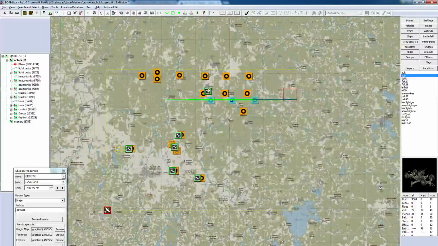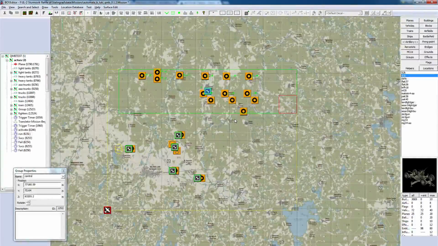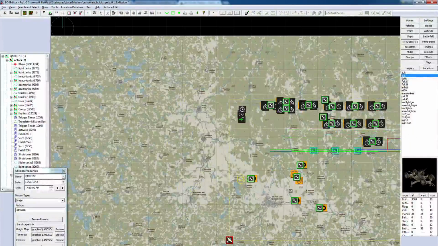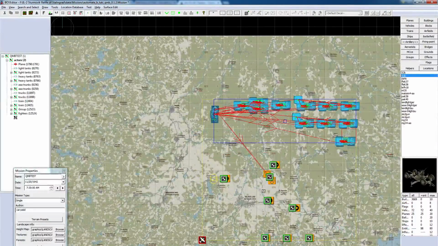You probably didn't see what happened, but I accidentally grouped up the bombers with the control. Like, as in the actual units. The units are in these. So I ungrouped control. Regrouping this.